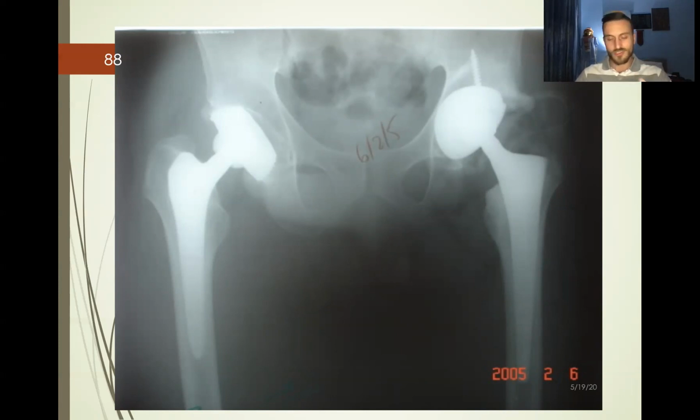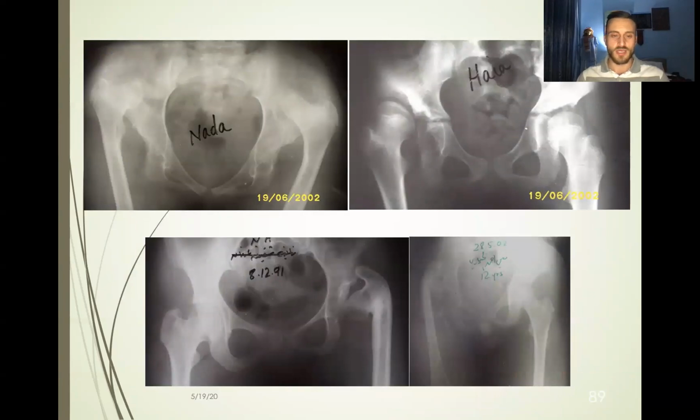So the best thing to do is just catch them as early as possible and stop all of these complications happening to them. A lot of patients we are having every now and then in the clinic, many patients are waiting for you to tell them, let's change the hips, but really this is not a solution.